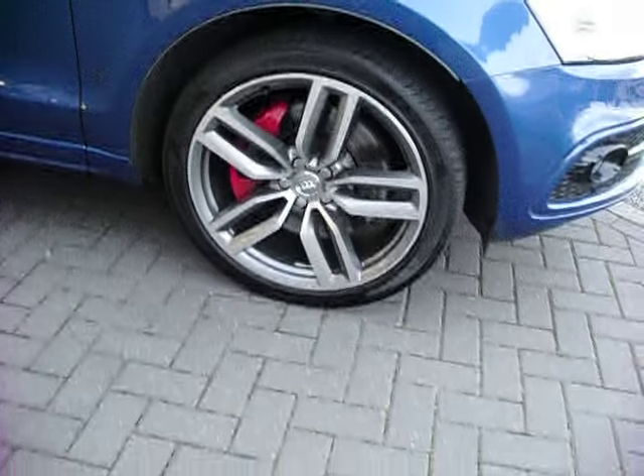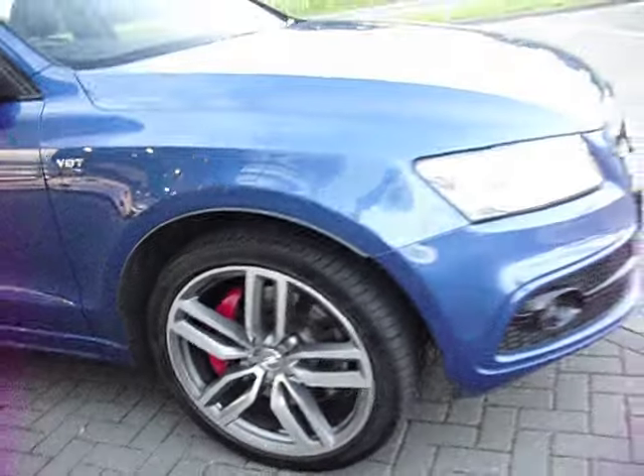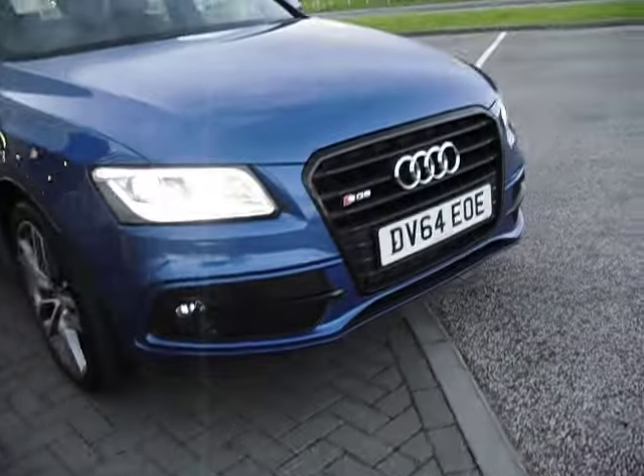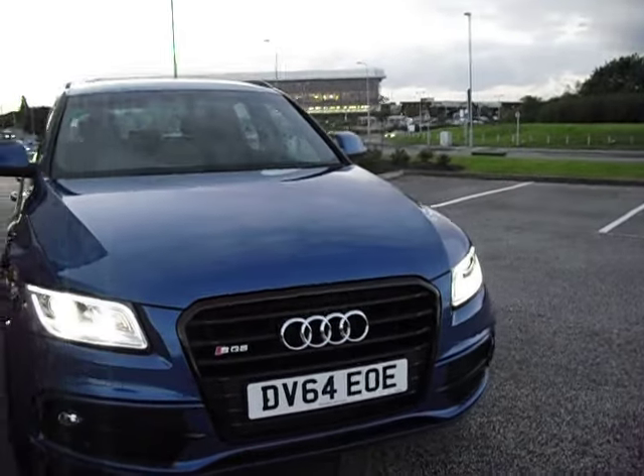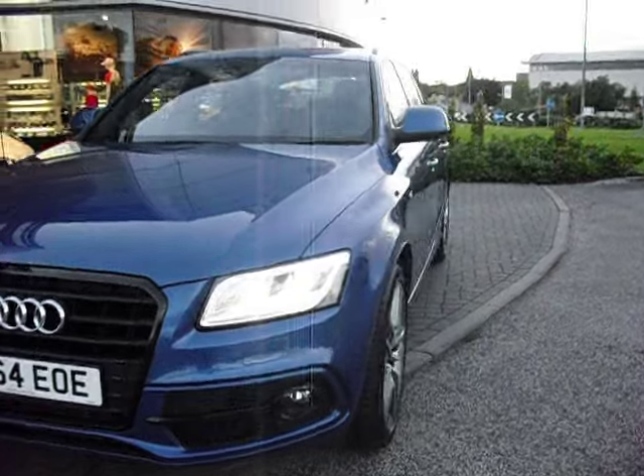Coming down the off side, I can't see anything obvious on it — no issues with the wheels. The tyres are great. It's a really nice, genuine SQ5, and for me it's in the best selling colour as well — a load of black on it, black around the windows. I think that's all part of the package on this one.